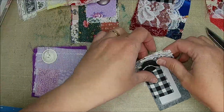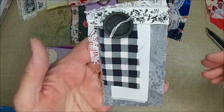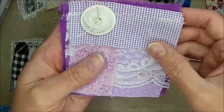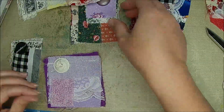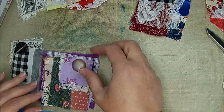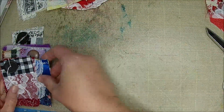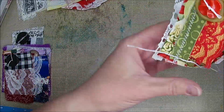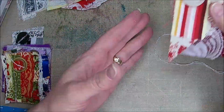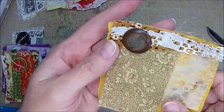So we've got all the buttons glued on. So that looks kind of fun. Just, you know, in addition to your journals. If you wanted to, you could wait and put the button on later, or put the focal point or whatever on later. But I kind of like to have them ready to go, and when I am in the middle of a journal, or I want to send happy mail or something, I can just grab them and go. But some of these buttons were so fun.